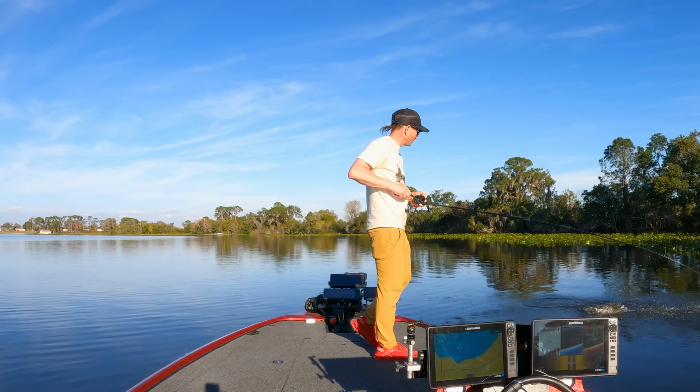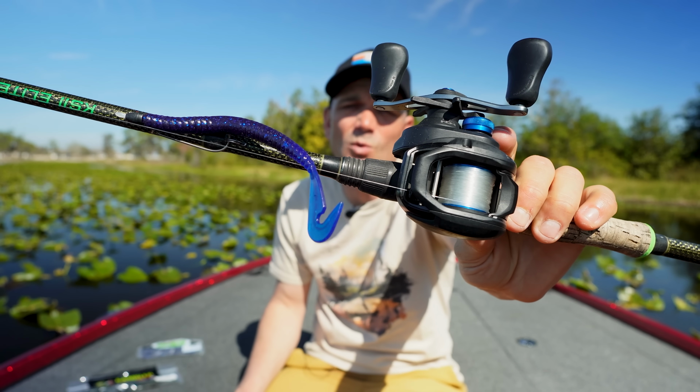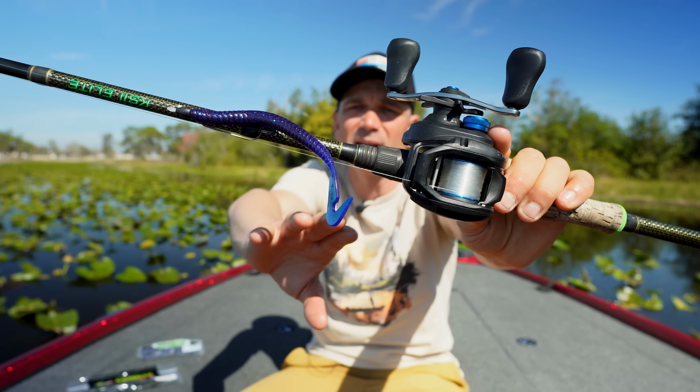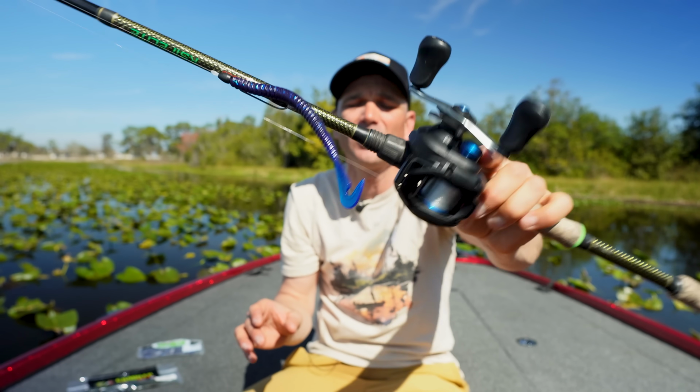My general setup for this is a KS2 Elite. This is a 7.2 medium heavy, so not super stout, not super soft. I'll have that on a 721 Shimano SLX. This setup has fluorocarbon. I got 17-pound red label on there.